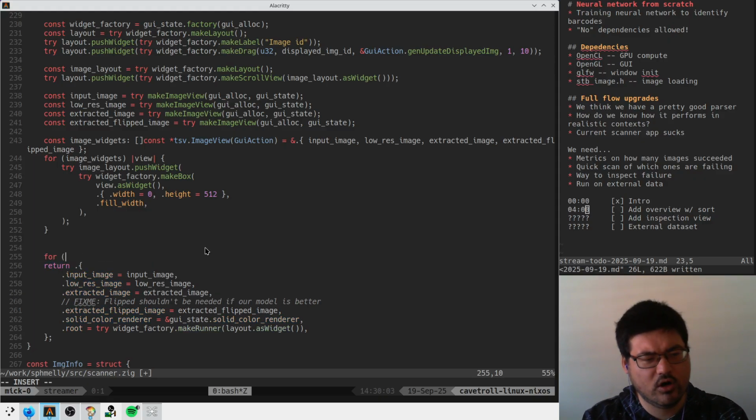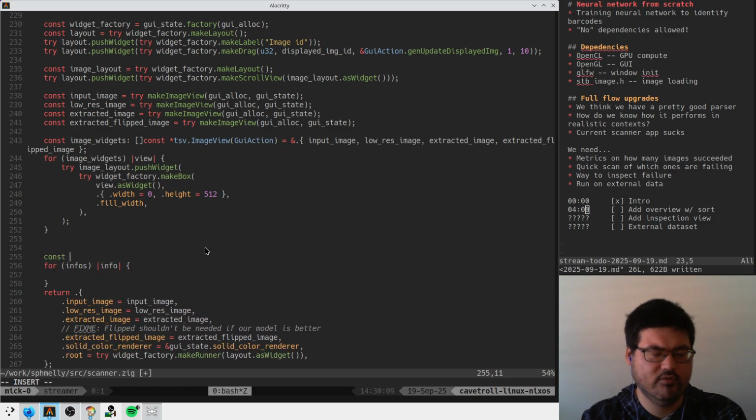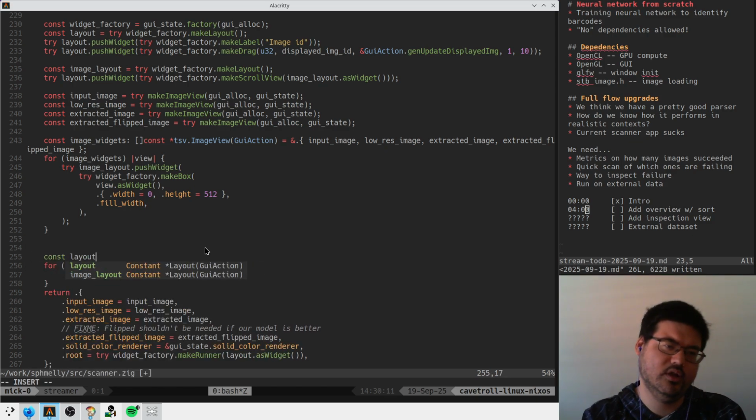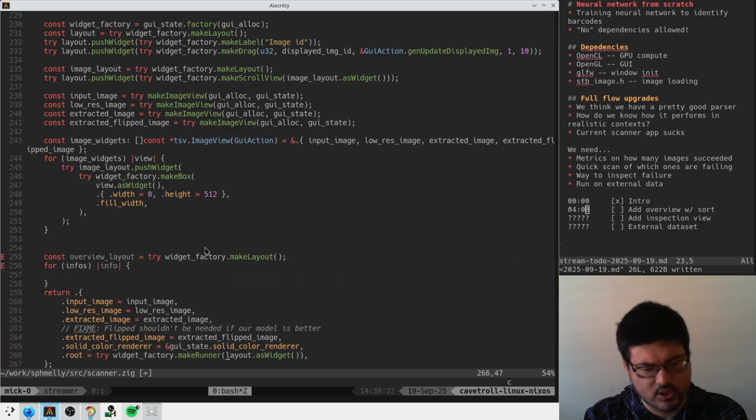But we go for infos. I think we have layout two. We have the overview layout here. This guy gets the overview layout as his root thing now.